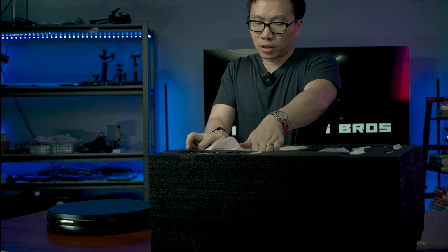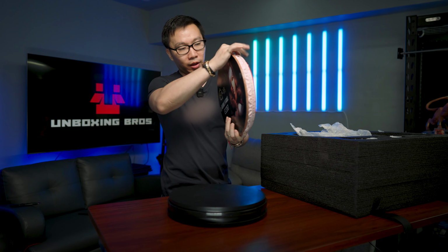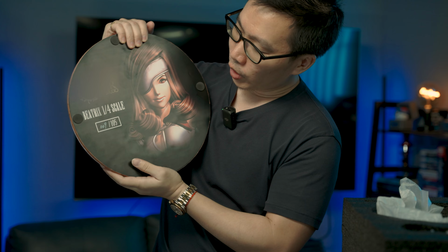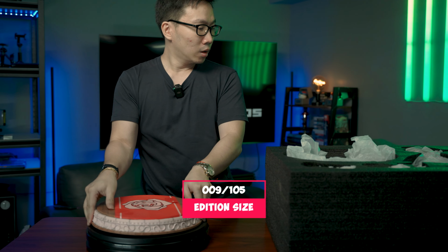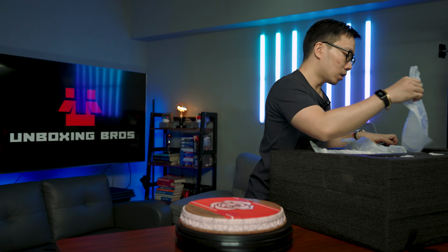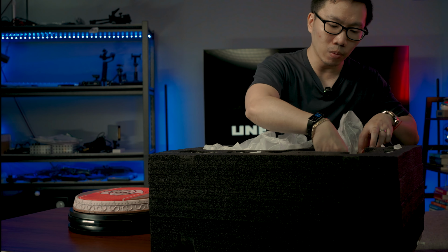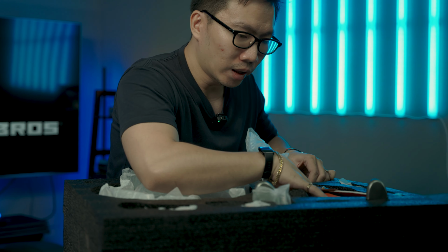Okay, my bad. So this is not a Final Fantasy X statue, but it's actually from FF9. As you can see here, we have Beatrix, quarter scale, edition size is 105, and I got 9. So low number. Beatrix is actually a non-playable character, but a hard boss to fight. But she eventually became an ally.